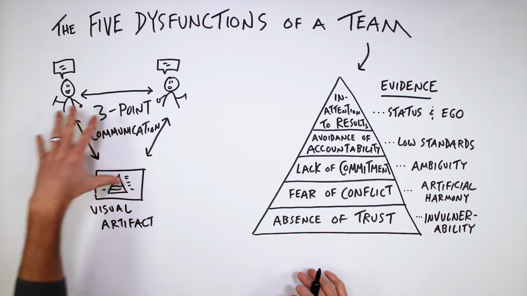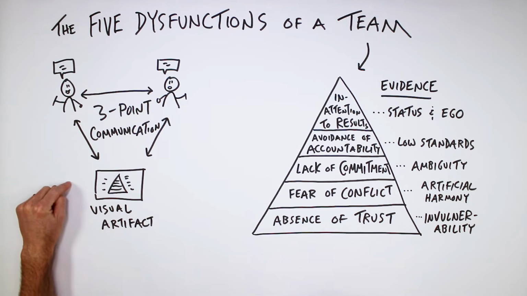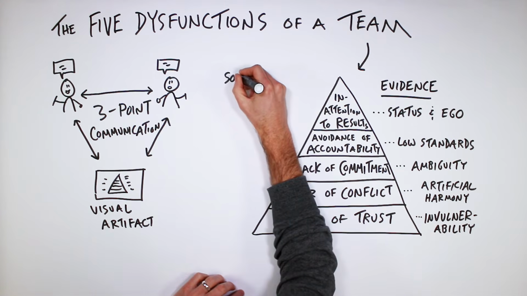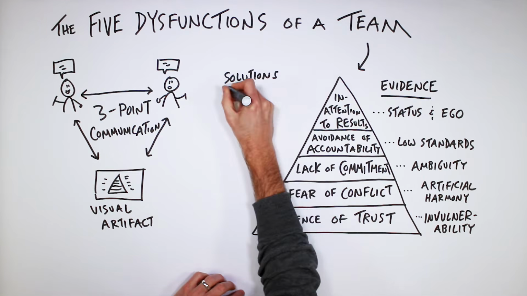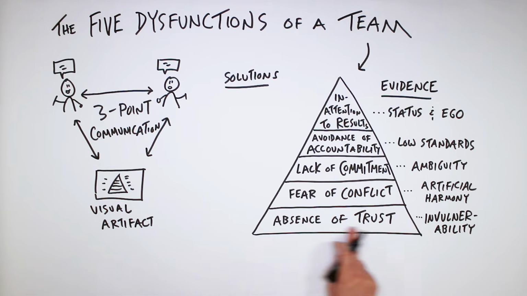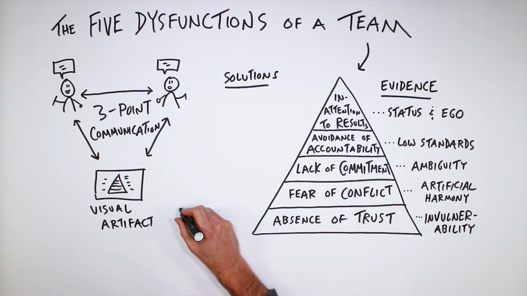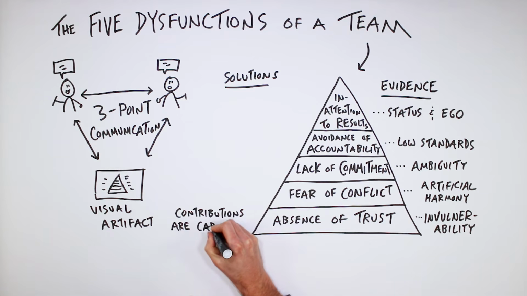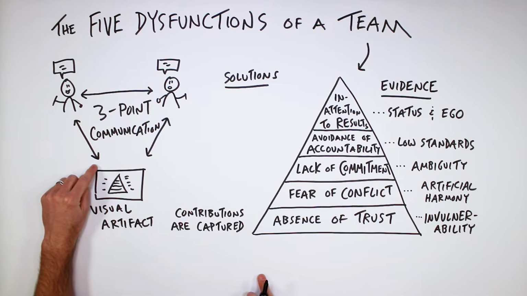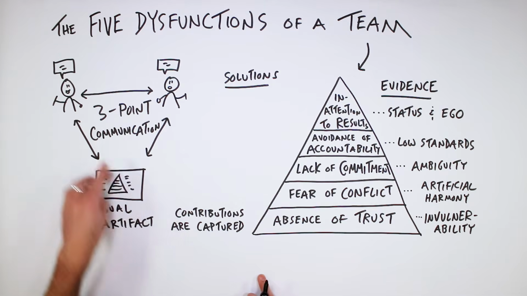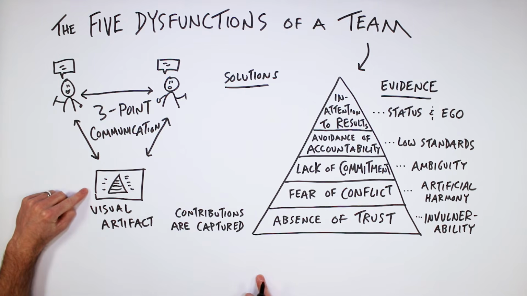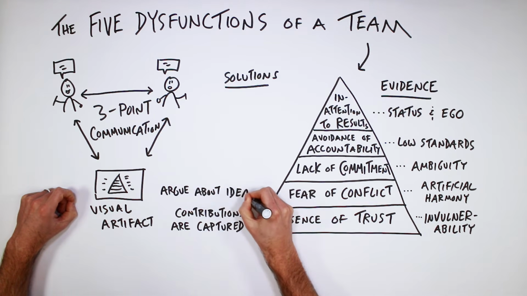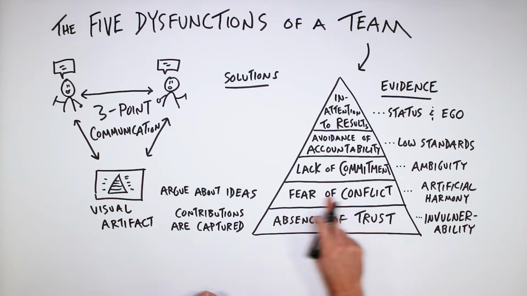Because I think this style of communication, of collaboration, can address each of these dysfunctions of a team. So let's list those out as potential solutions to each of those 5 dysfunctions. One way to instill trust among team members is simply to capture their contributions so that they know that their input has been heard. And those contributions can be seen on the page, on the whiteboard. I also view this third point as kind of a neutral ground that makes it easier to argue about the ideas being discussed, not the people behind them, which can reduce the fear of conflict.